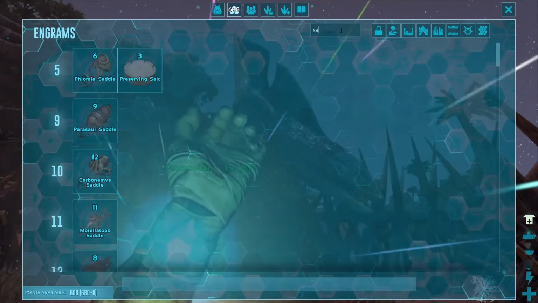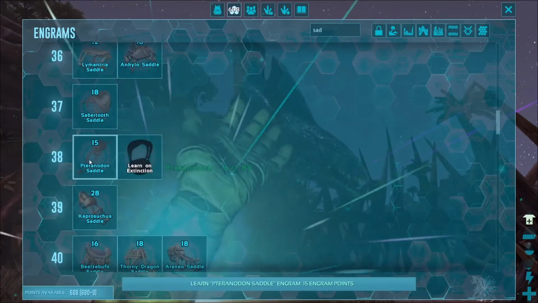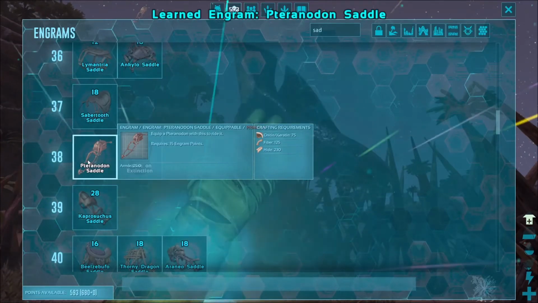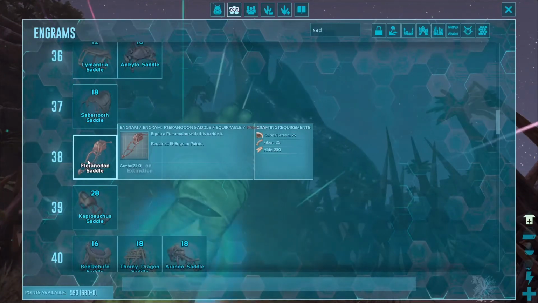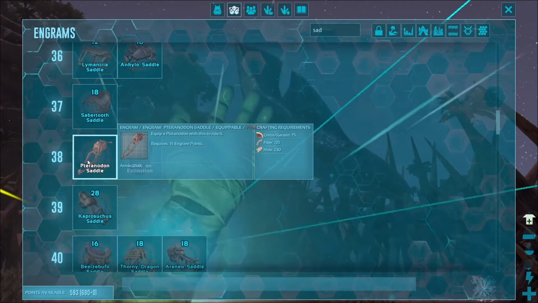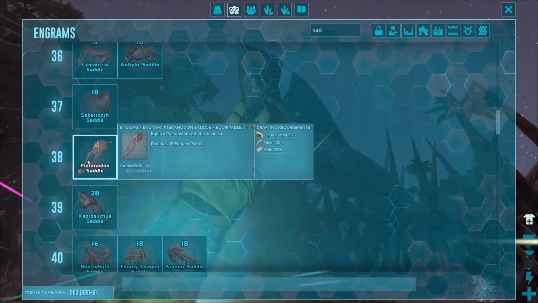And then you will need the saddle for the Pteranodon, which is learned at level 38. The 3 items you're going to need are chitin, fiber, and hide, which aren't too bad to get. For chitin, the best bet is to kill trilobites on the beach, or maybe some bugs you can find in the forest. You can also kill trikes and turtles to get keratin instead.